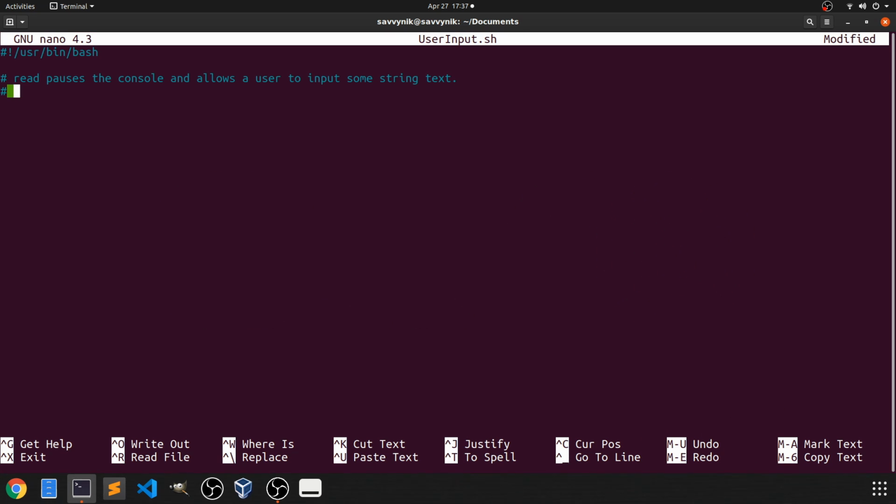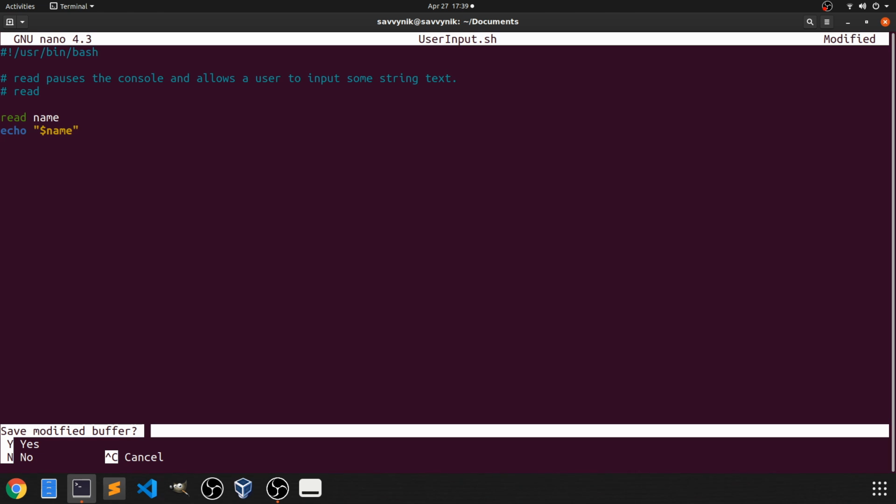And let's talk about a few of the switches that you can use with read in order to get user input. The simplest one is just read itself. So if you do read and then type in some variable name behind it that you want to create, let's just call it name for now, the terminal is going to read the user input and put it into a variable defined as name. So we can echo out that name in order for it to be displayed. So let's go ahead and give this simple script a shot.